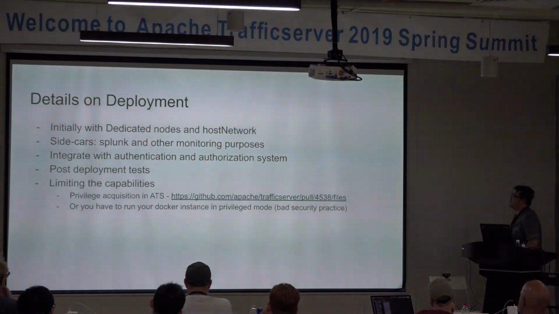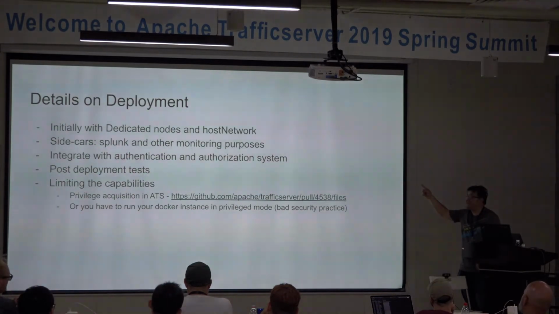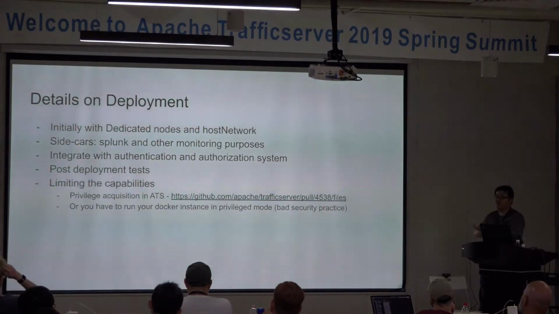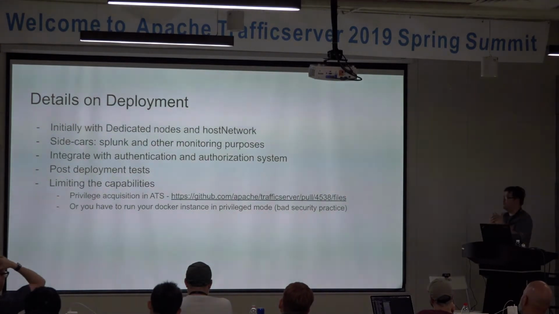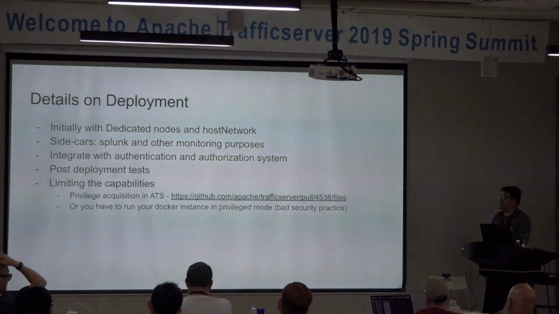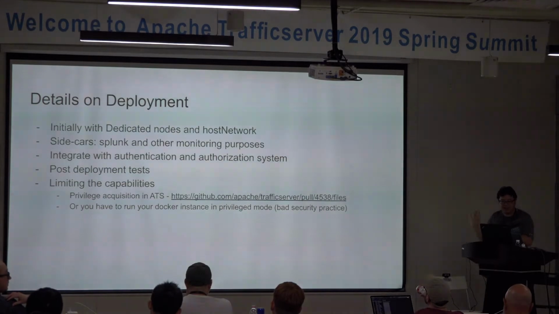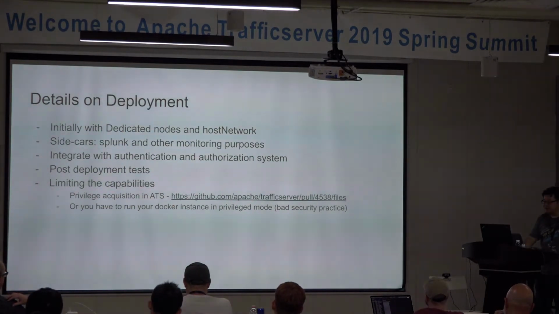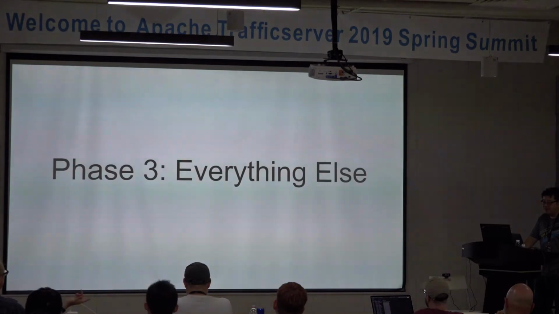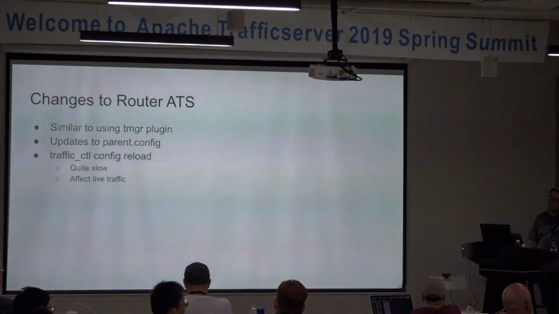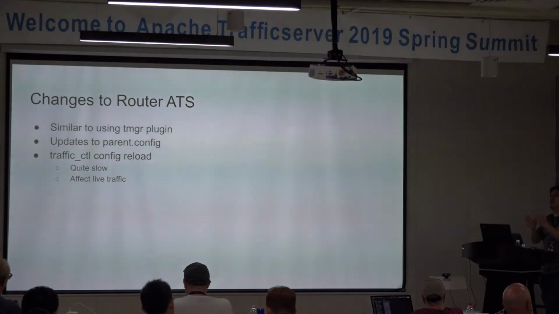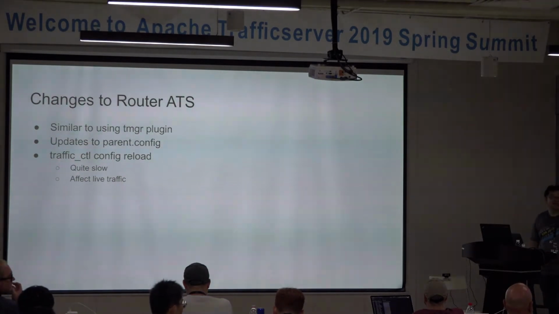But for us, it is relatively okay because we are deploying in dedicated nodes as our first step. One node has only one pod, and we seldom have the need to scale it up for caching ATS. So it's relatively tame with this kind of setup at this point. So you want an API to set the parents dynamically without restarting ATS? Yeah, without reloading ATS as well. Yes, that would be fine too.